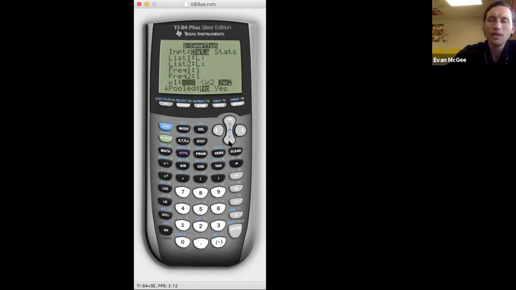And then they want to know if the 2-bedroom apartments are more expensive on average. So we're looking to see if the second sample is larger than the first sample. So that's what our alternative will be. And again, it is not pooled because we only do pooled when it's a 2-sample z-test about proportions, which is not the case here. This is about means. Then we can calculate, and it will give us our t-test statistic.